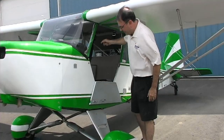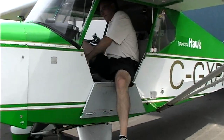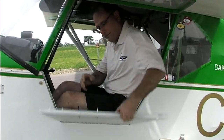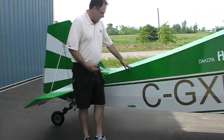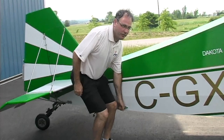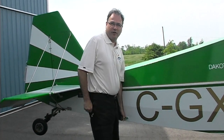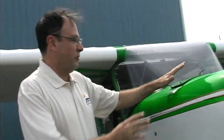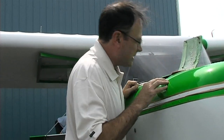Getting in and out of the aircraft is really easy, and there's a lifting handle on the back to maneuver it easily on the ground. For engine access, the aircraft has an inspection plate so you can open up and get full access into the engine, just like on a typical production aircraft.